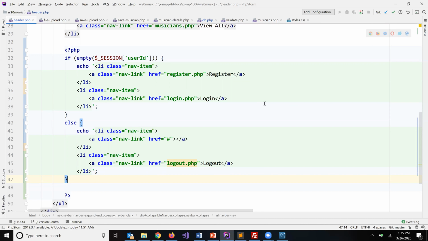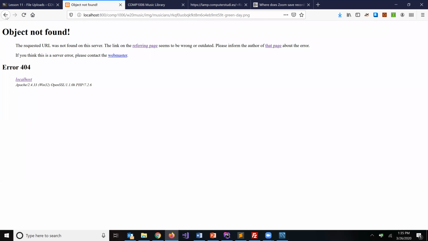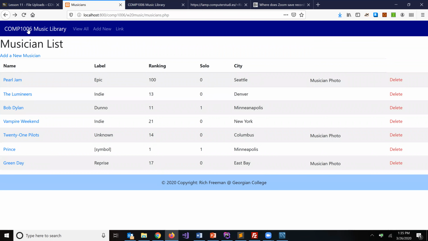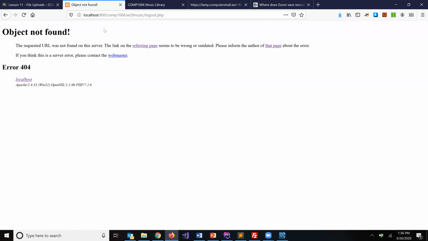So let's see what happens when I run the code like this. I'm not logged in. Sorry, I am logged in. So it shows me log out. Whoops. We don't actually have a logout page. We never created one.